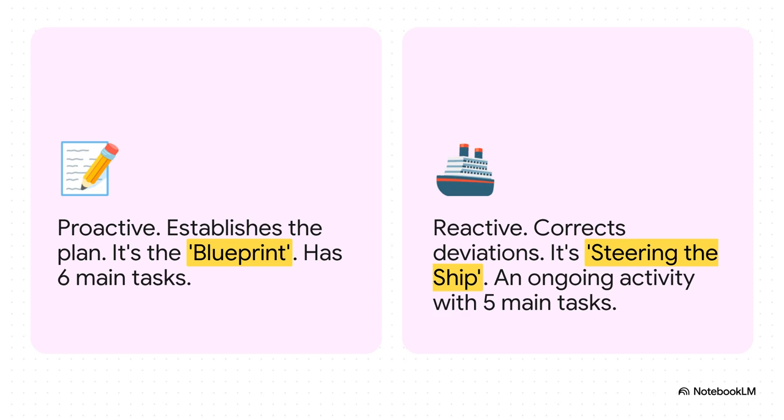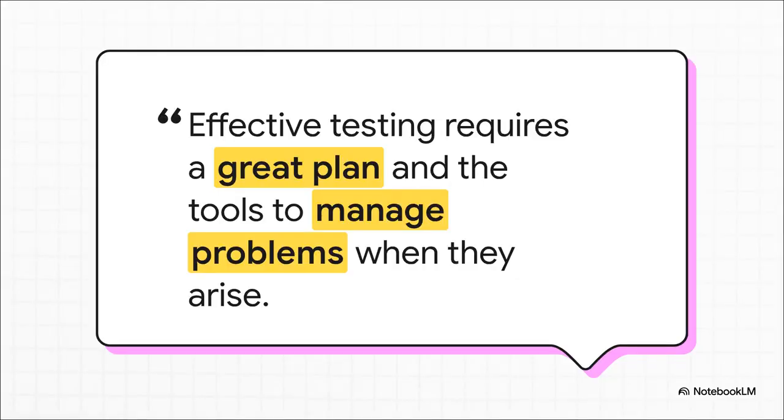A blueprint with no captain is useless in a storm, and a captain with no map is lost from the very start. And ultimately, this is the key insight, right? Great software isn't built by teams that magically never face problems. No way. It's built by teams that anticipate problems with a fantastic plan and then skillfully manage them with great control when they inevitably show up.